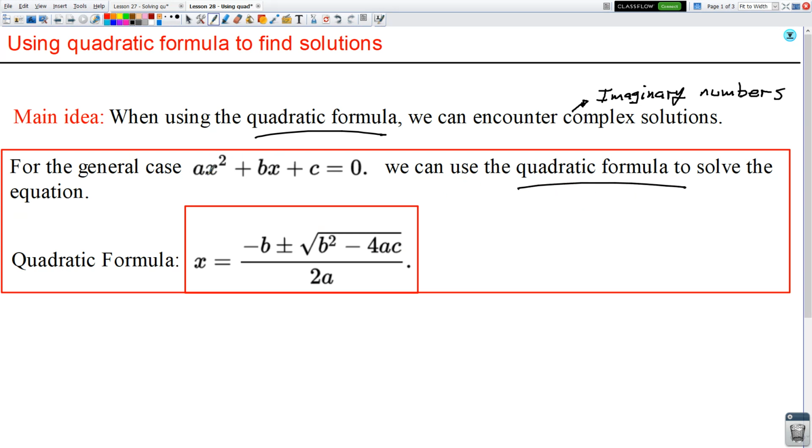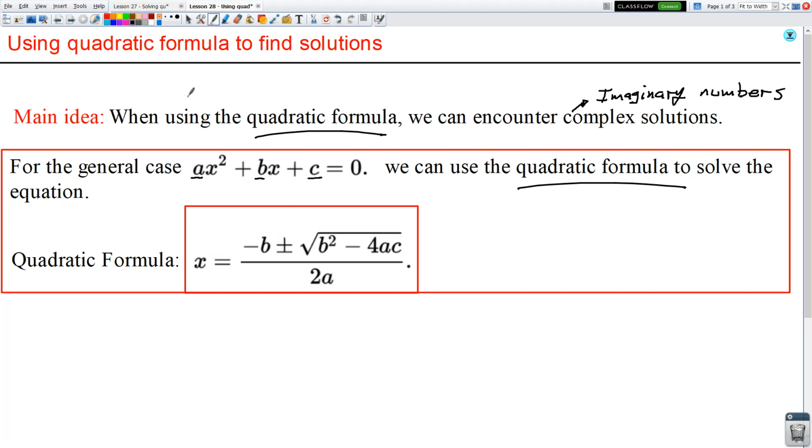So you will have some kind of a quadratic, and we're going to take a look into the coefficients. The coefficient in front of x squared, we're going to call that a. The coefficient in front of x, we're going to call that b, and the coefficient that is by itself, or the constant, is going to be called c. So when you have a quadratic equation like that, we're going to look at the coefficients and plug them into this formula, and this formula will always give you the solution for that function.